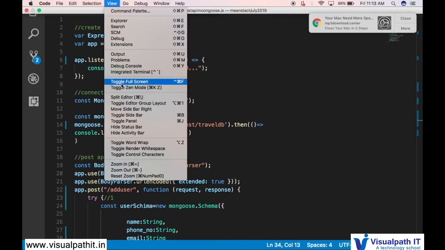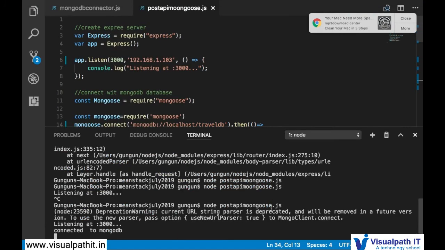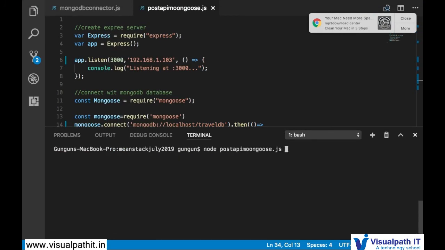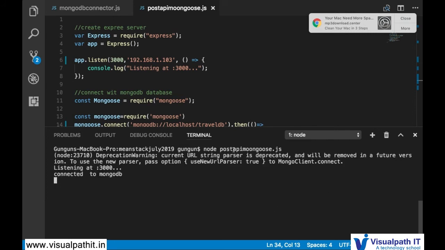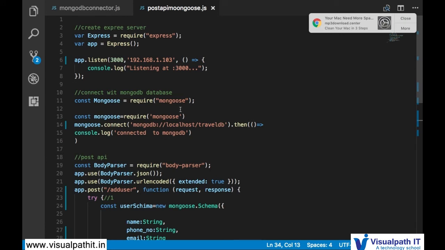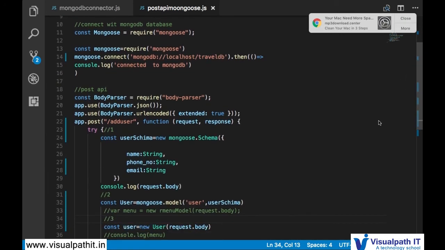Let's compile it again. Clear. Now my API is add user. Add user is your API name.